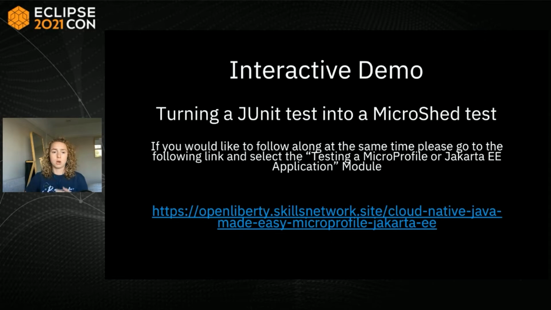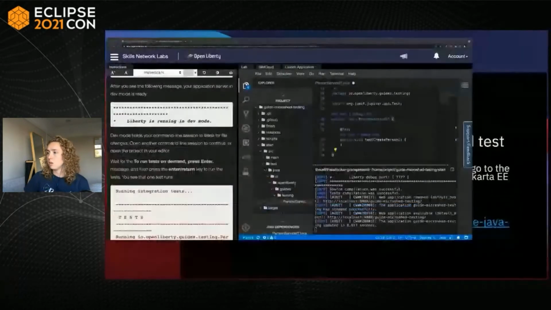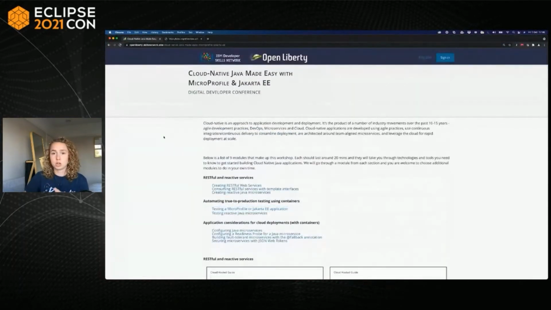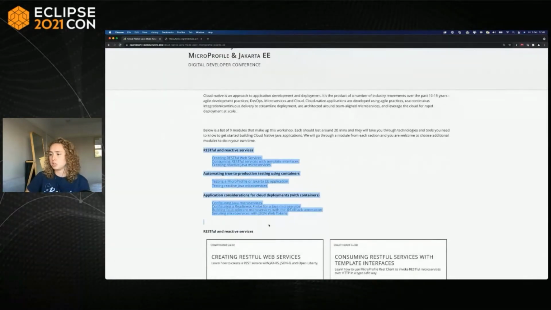So without further ado, I'm going to jump into this workshop, into this interactive demo utilizing our workshop page. Again, if you want the link afterwards, I will try and put it into the chat, but it's also available in my slides. So switching over, this is the workshop page you'll first come to, and as I said, it has multiple labs that you can take a look at.